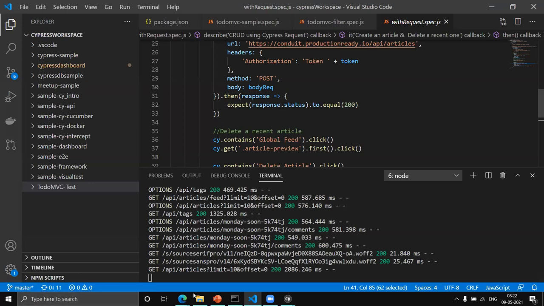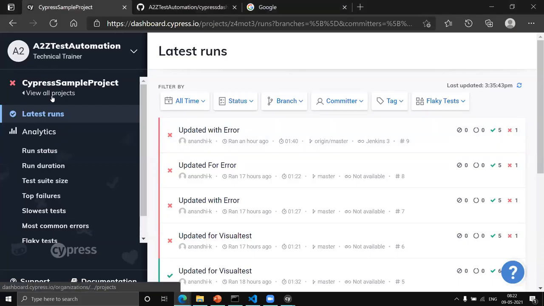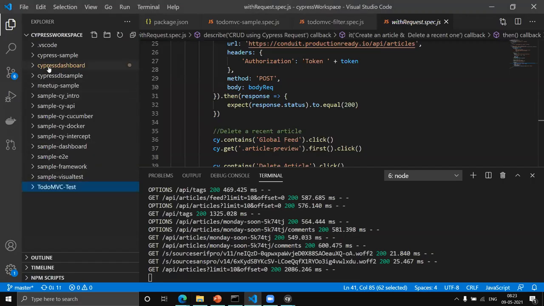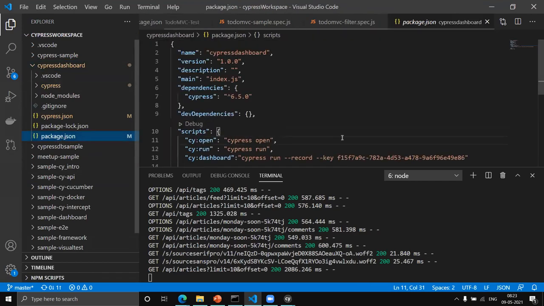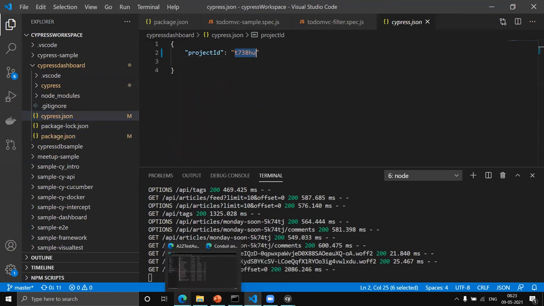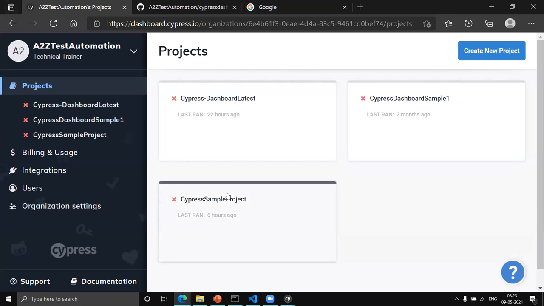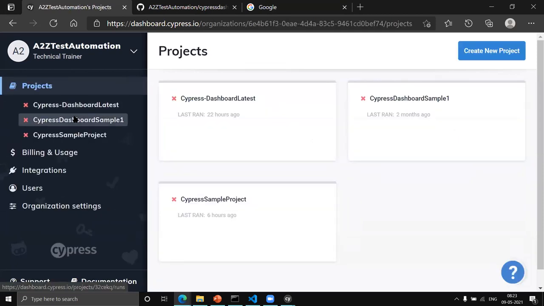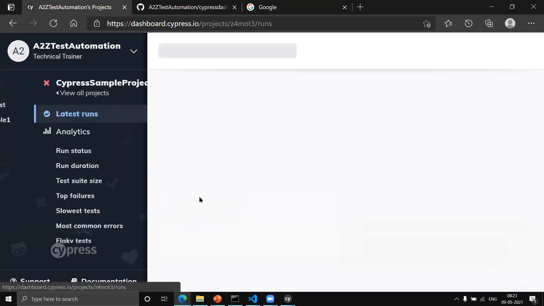And for the Cypress dashboard, we have to register, where a free version is available. So I have registered into the Cypress dashboard, where we can create a project. Once we have created the project, it will give some key values. Those key values I have to integrate with my Cypress test scripts, which will be used while running my test cases. In Cypress, I have to use the project ID to make the link between the dashboard and my test specs. So here I have created the dashboard project, and it has generated the IDs that I have linked with my actual test specs.